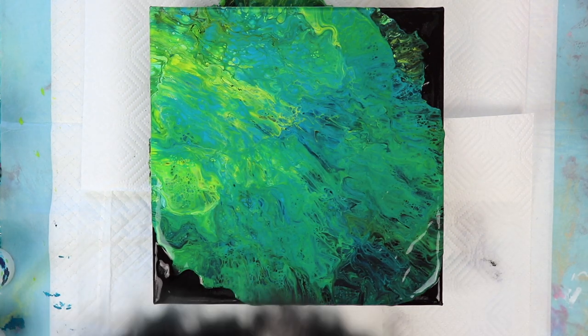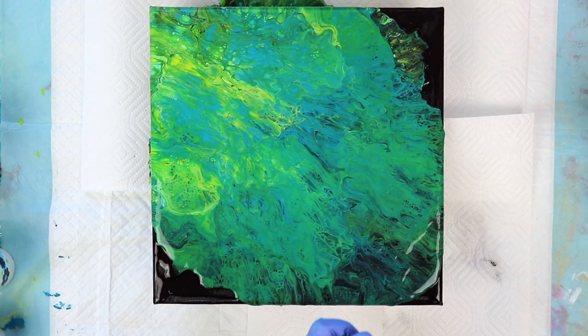It's really cool. I like this area right here. I like the lacy areas the best. So there you have it. There's my Dutch pour.